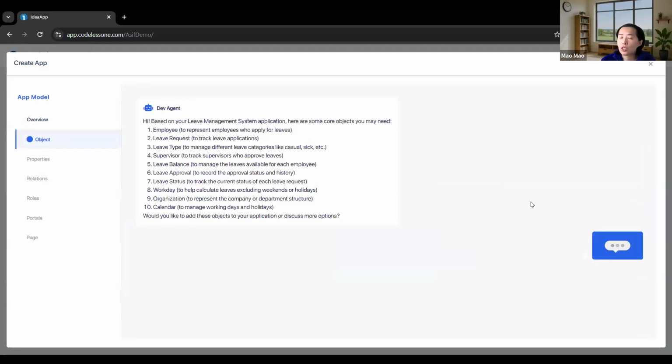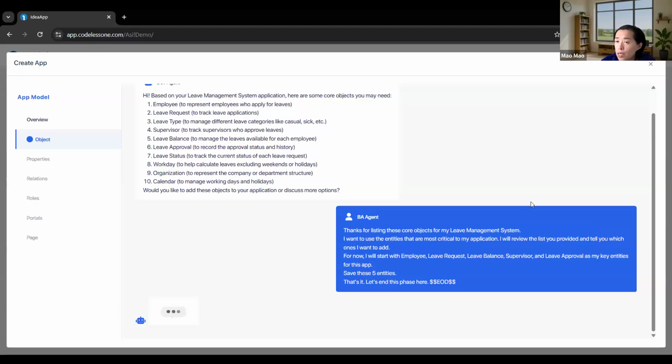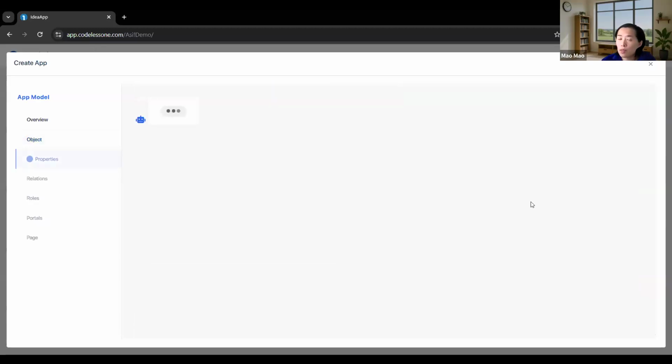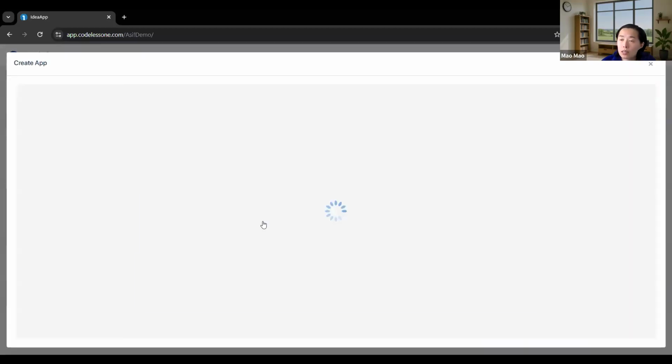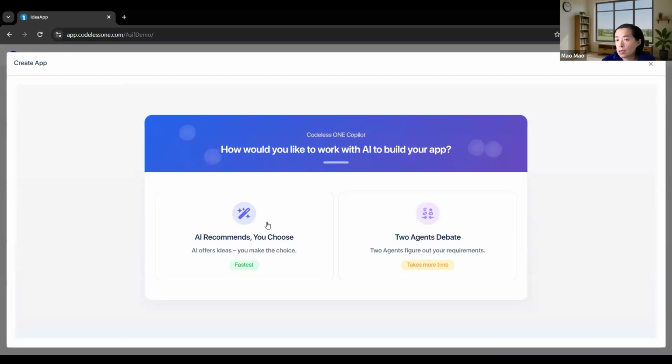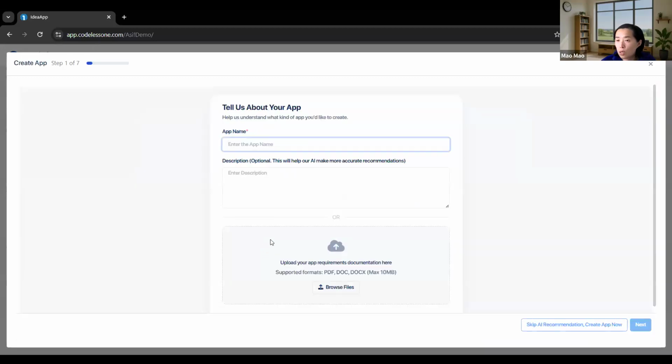And that process might actually take up to a couple of minutes. I would say this is almost a hands-free approach to start with. And in here, I think I'm just going to close a window because the process I want to show next is really on the left side. You let AI make you the recommendation and you choose what items to pick.